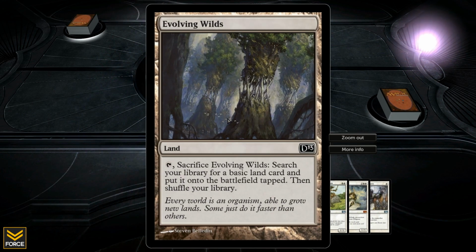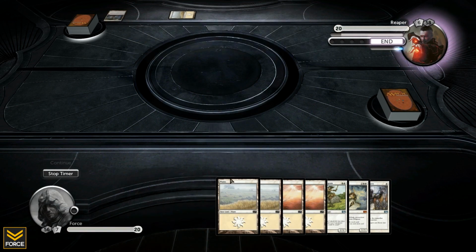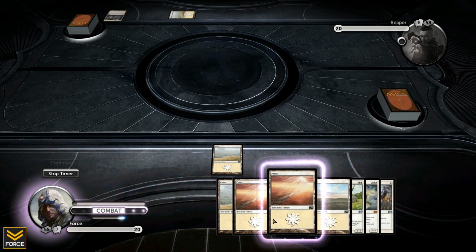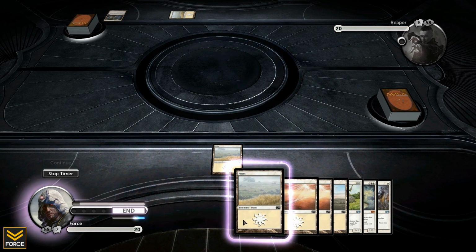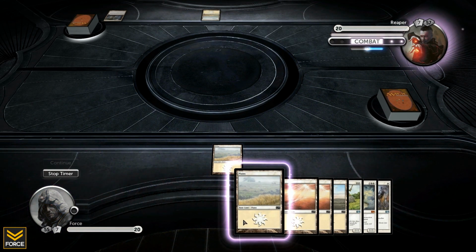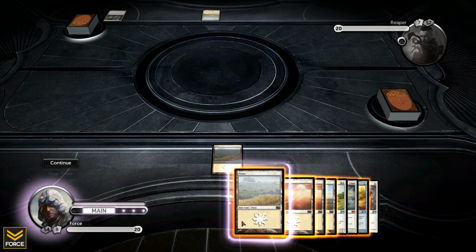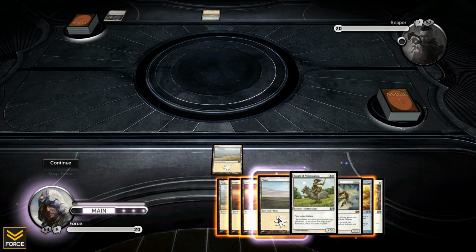He goes ahead and plays an Evolving Wilds, which lets him sacrifice it to search for a basic land and put it into play tapped. Of course I draw first thing into a plains. Why wouldn't I? Oh boy, what a bad start to the game here. Another plains. Looks like he's mana screwed.